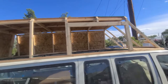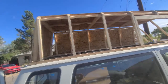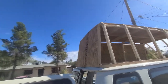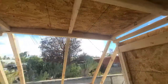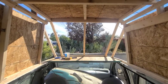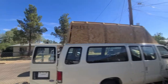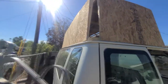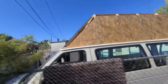I know OSB seems like an odd choice for an application like this, and believe me it felt even weirder securing it in place, but the logic still stands from our last video. The wood is just there as a placeholder for our fiberglass, so as long as it's lightweight and easy to shape, I think we're going to be okay. In the end, our fiberglass will supply all of the structure for our load cases, and the OSB will be completely hidden from the inside and out.